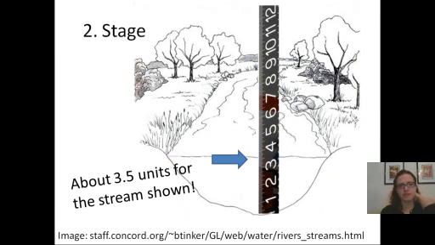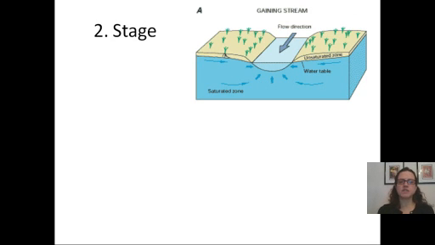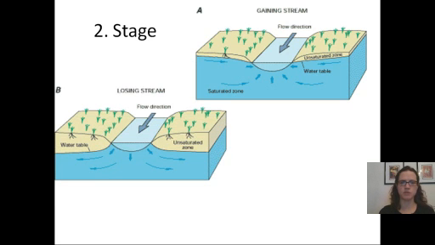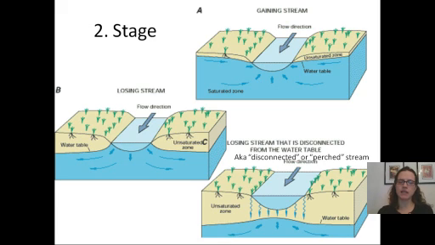The second parameter was stage, and recall that this was the depth of water in a water body. So stage can be very connected to groundwater. There's maybe 3 different kinds of streams that we could think about. So for instance, a gaining stream is water in which the groundwater might be slightly higher than the stream, and so water is flowing into the stream. A losing stream would be groundwater is slightly lower than the stream, so water might be flowing out. And then a disconnected or a perched stream might be even separated from that groundwater.